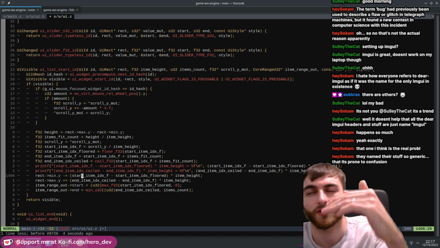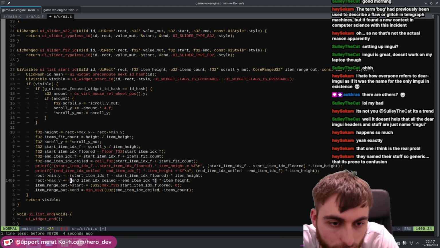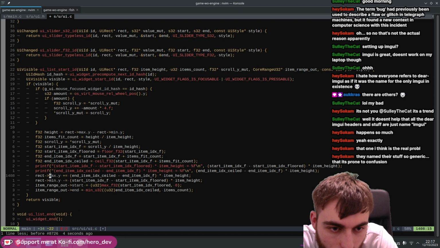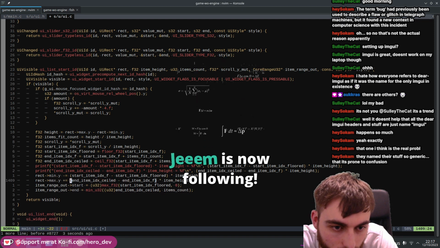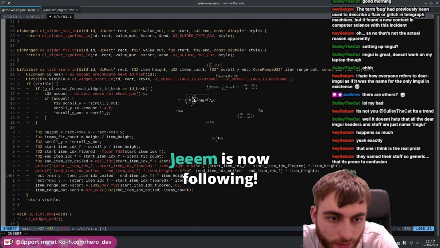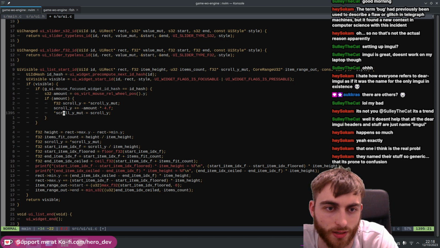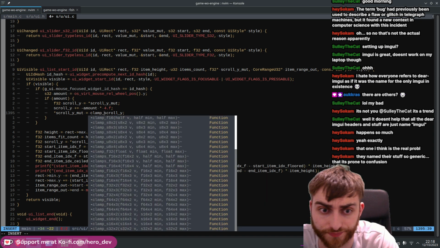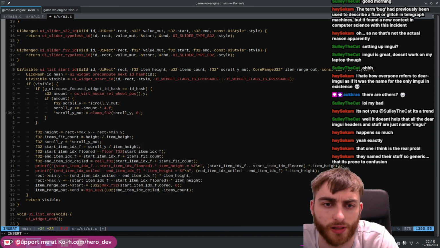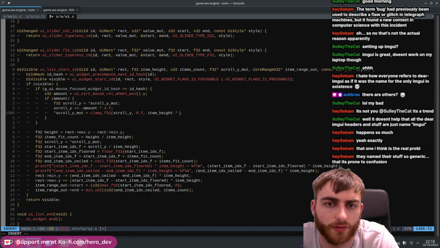I'm thinking the list is top down, but my coordinate system is bottom left. So really, this needs to swap around the other way. And then we're going to clamp it between 0 and the maximum bounds, which would be item height times items count.